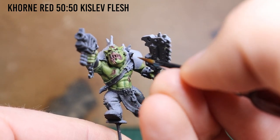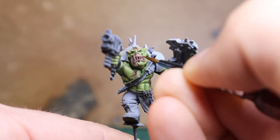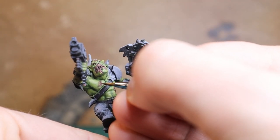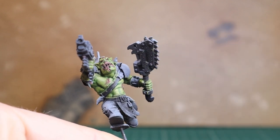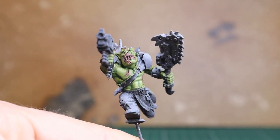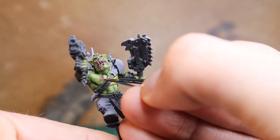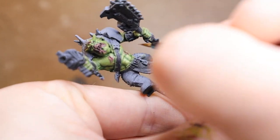Now a 50-50 of that mix, and I'm just taking my time, pointing the highlights — really small area on the flesh. It really starts to pop at this point. But I would take it one step further, going to a 70-30 mixture. I'm using more of a Corn richer red, but if you want a really pale looking flesh, a mixture of Cadian Flesh and Kislev Flesh would work really well. I've gone for the red kind of almost raw look, which is great for the scars, and even around the mouth — so he's got a bit more of a raw mouth look. I just like that depth, it brings a little bit more out on the model.